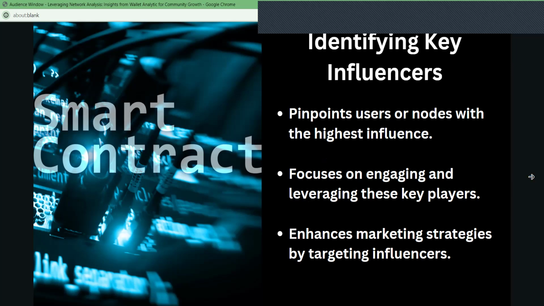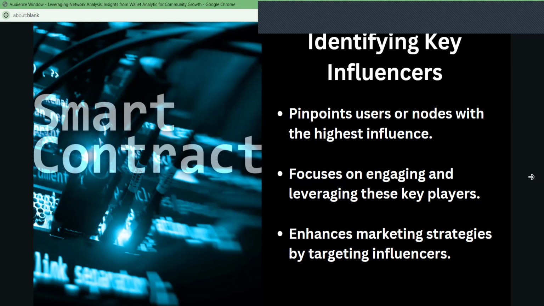Another thing is you can find the key influencers in your Ethereum blockchain. For example, if from one particular address you see there are so many lines going into other nodes, then that particular person is an influential person. That person is doing a lot more transactions within your blockchain application, either buying NFTs or transferring tokens to their friends, families, whatever it is.